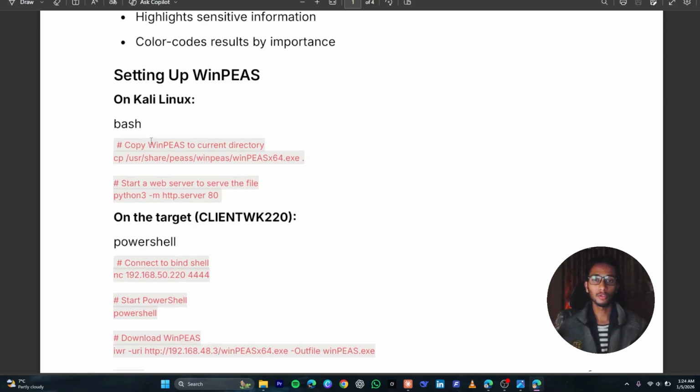To do so, first of all, we will type the pwd command in our terminal. After typing pwd, we will find our current path. After that, we will copy the winpeas.exe to our current directory. We will first find out where the winpeas.exe is, and then copy it to our current directory, and after that we will start a web server by typing this specific command. Once it makes a web server, we can download files from this specific directory that we are currently in, right?